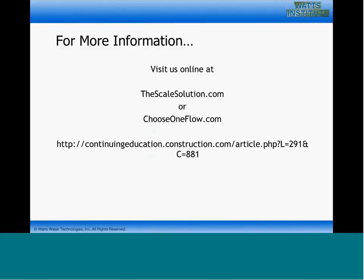after OneFlow. So you can have a OneFlow system on all of the water on a property, and if you've got a closed-loop boiler that requires makeup and that water needs to be 0 grains of hardness, then you could soften after OneFlow. But you wouldn't use OneFlow after a softener, because once the calcium and magnesium has been removed, OneFlow cannot provide any benefits. But you can on point-of-use applications.